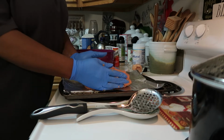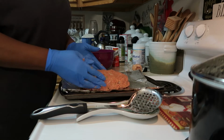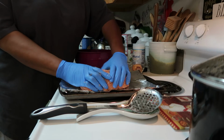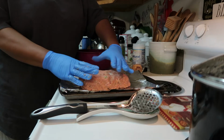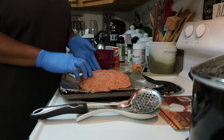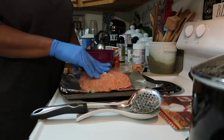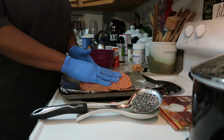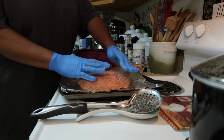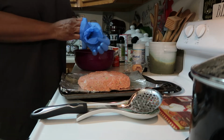And all I do is just work that into a cute little loaf. And this is why I say 30 minutes or less, because it's a very, very small meatloaf. So this will probably feed me 2 meals, depending on my work schedule. So I will eat it tonight, and I'll probably eat it again tomorrow night, and maybe I'll have enough for the next night. I don't know. Y'all know how it is when you're greedy, especially if it's good, you know?